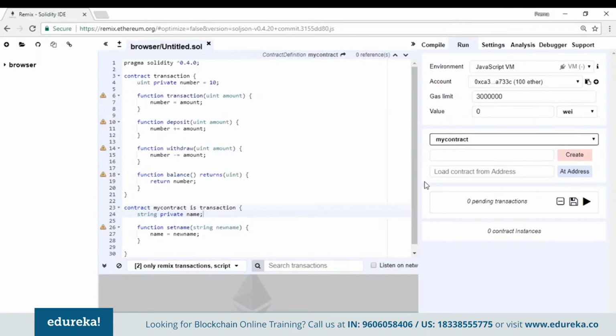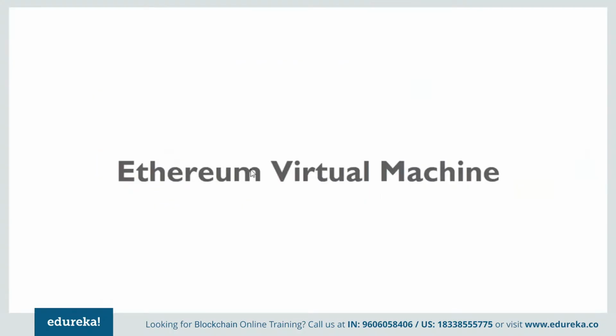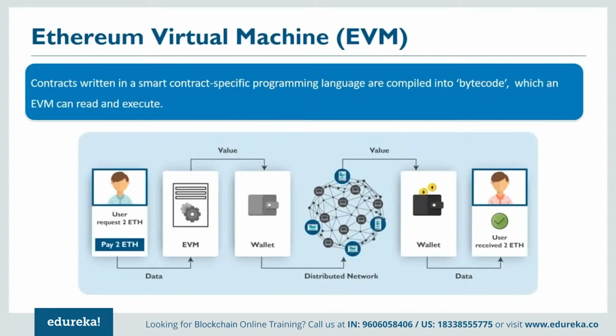But before that, let me talk about the EVM where all of these contracts are actually executed. EVM, or the Ethereum Virtual Machine, is a Turing-complete software that runs on the Ethereum network. It enables anyone to run a program regardless of the programming language, and even non-specialized programmers can create a program on the EVM. Let me tell you how all of this works.